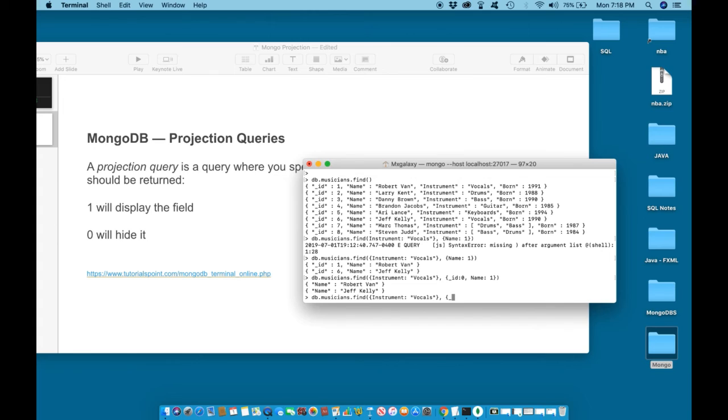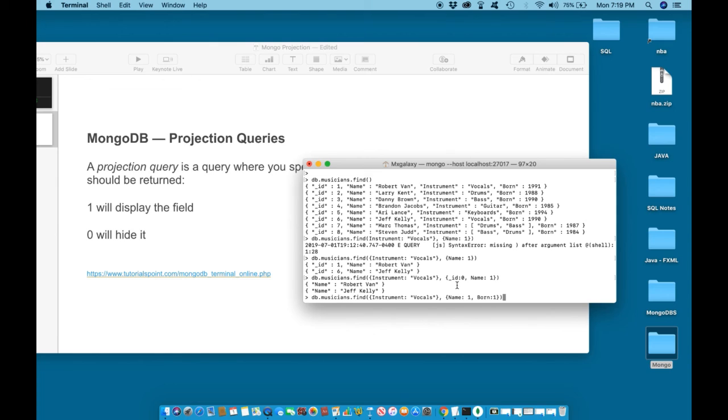So let's say, forget about the ID. Let's say we are looking for anyone who has vocal skills. So we already have db.musicians.find instrument vocals. Then if we want to find the name, we have to type name 1. And if we also wanted to find born, we have to say born 1. Therefore, we can request 2 of the same values at the same time. We can request to have the data retrieved by using 1, or we can request to exclude it by using 0, but we cannot mix and match. We cannot have 1 for name and 0 for born. It's either 1 for both or 0 for both. The only time we can mix around with an exclusion is when we are playing with the ID field.